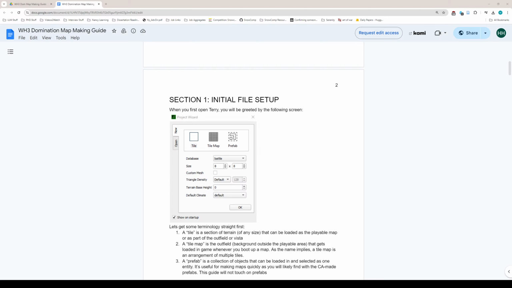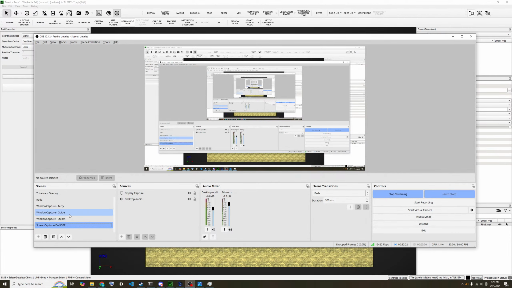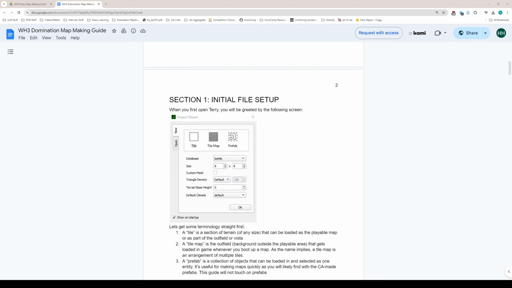So, oh, I've lost my cursor somehow. It's disappeared. It's disorienting. Let me see why that happened. Okay, screen capture is back. All right, that was a weird glitch.